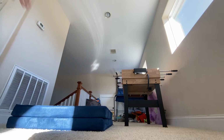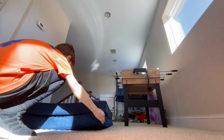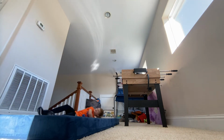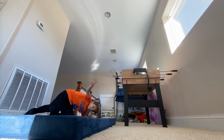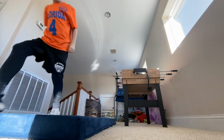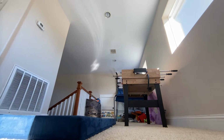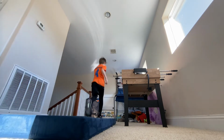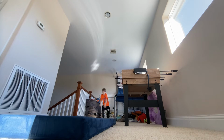And now, for the next level. So there's only two levels on this. And then there's only three levels on this one. The others, there are more. So this is the second. Need a little bit of a running start. Okay, had to do it again. Just so you know, I didn't fake it and go like this and then jump over it. I did this. This is exactly what I did.